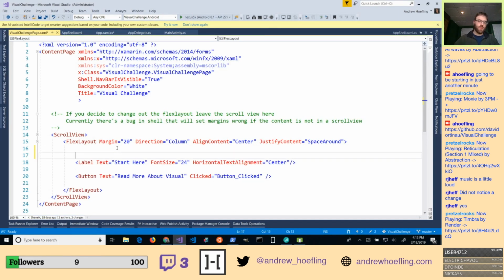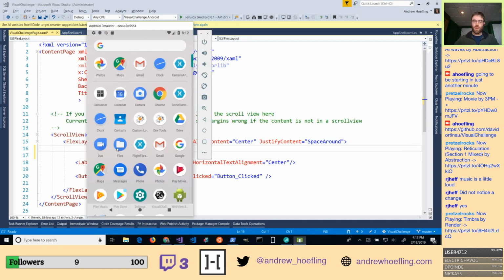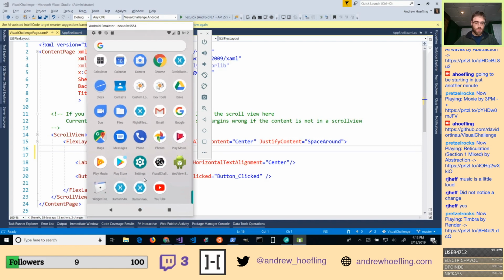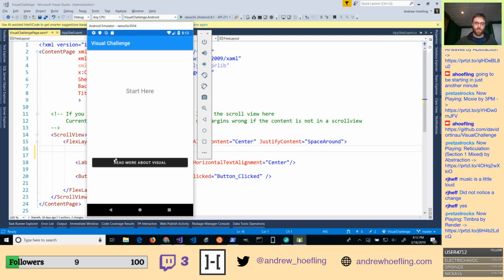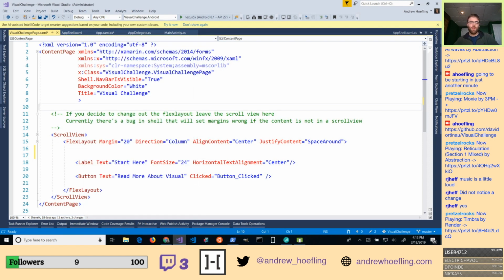Maybe if we go back and look at our application. Here it is, the visual challenge. See if any of these are actually just implementing visual by default once the app loads up. That does look like material.